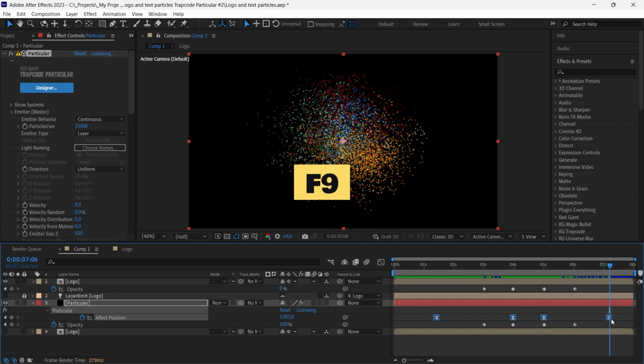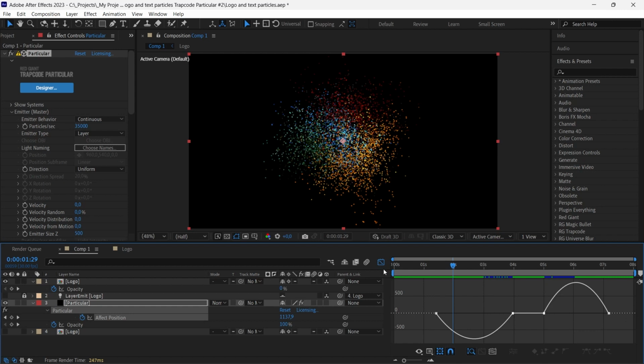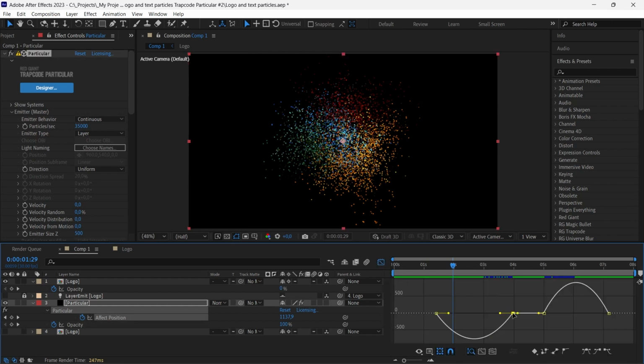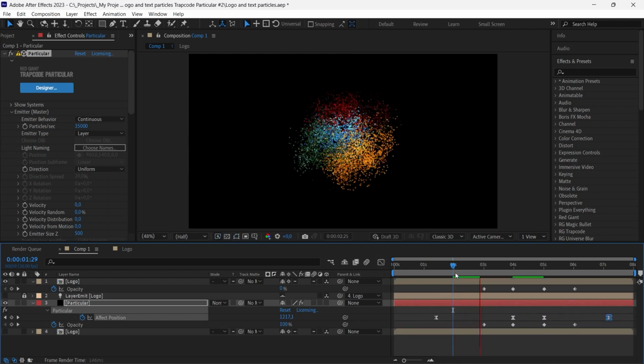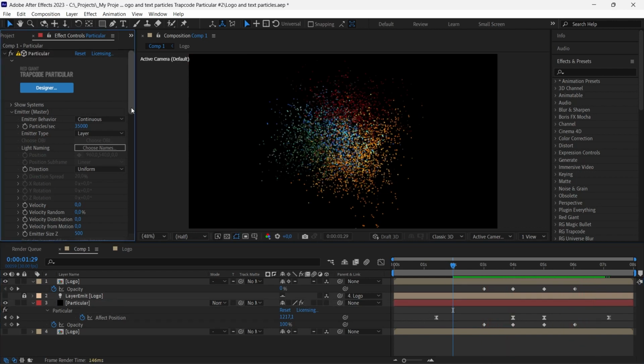Let's smooth out the change of effect position keys. Press F9. We go to the graph editor. We can easily change the curves by changing the smoothness of the opacity change. Let's lower the evaluation speed.